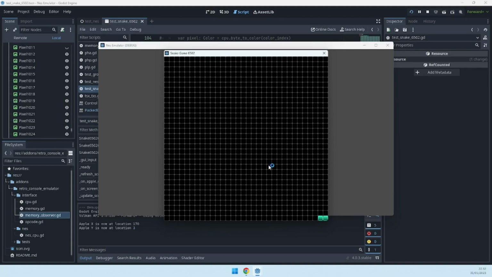And does it print? Yeah, so the apple location is changing, and I don't know exactly why it is changing over time. But only X is changing, isn't it? Oh, right.